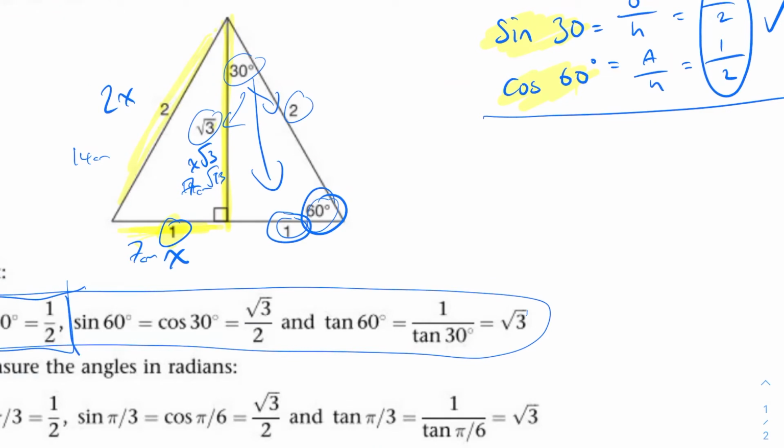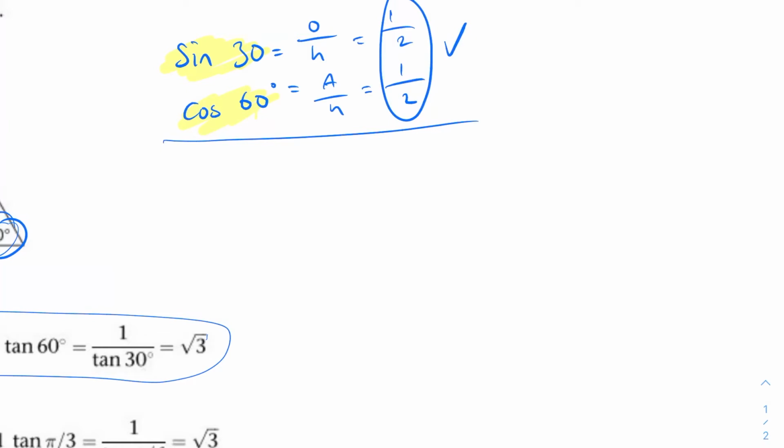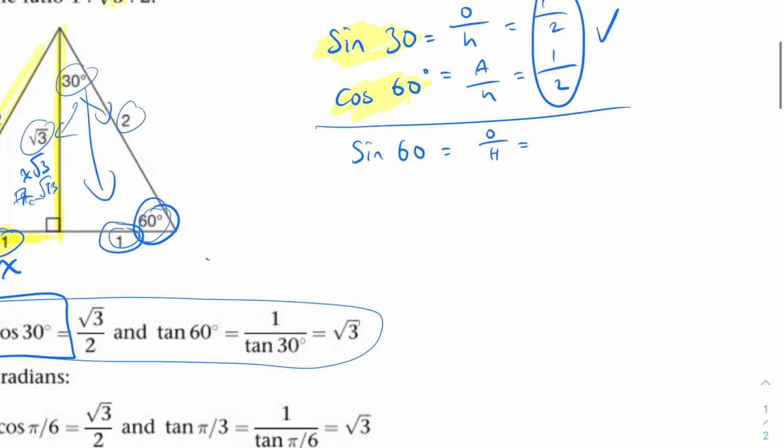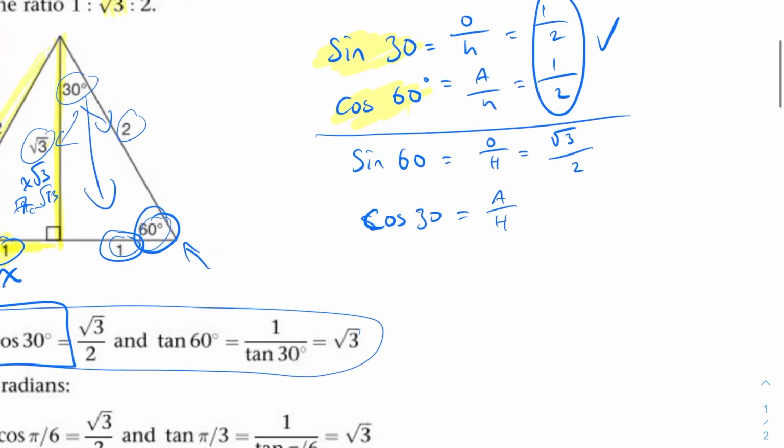Now let's take a look at the next one. The next one that they covered is sine 60 is equal to cos 30, so basically just the inverse of these two. Sine 60, as we've said, is opposite over hypotenuse. We're just talking about this angle here now. What's its opposite? Its opposite is square root of 3, so square root of 3 over 2, because the hypotenuse is still the same, 2. And then if we do cos 30, we have the adjacent over hypotenuse, which is equal to the square root of 3 over 2.